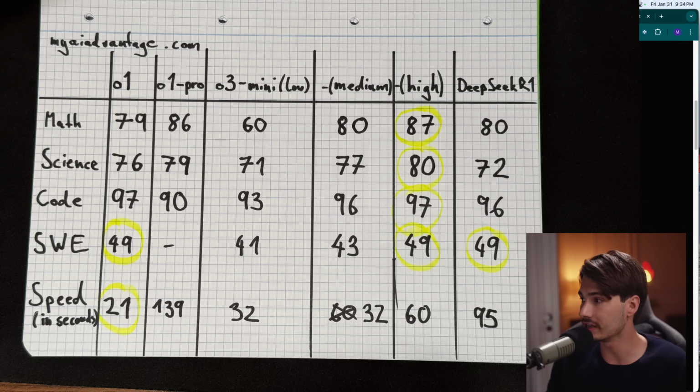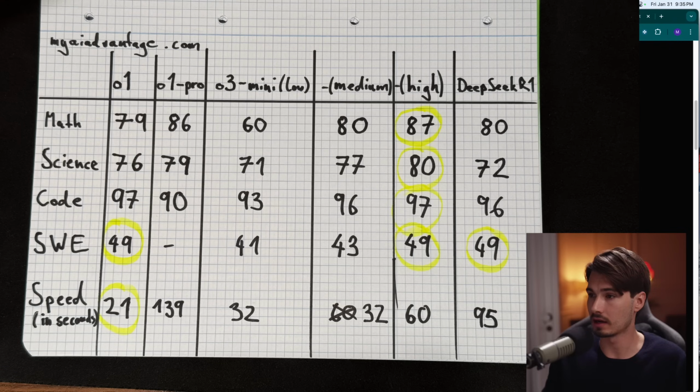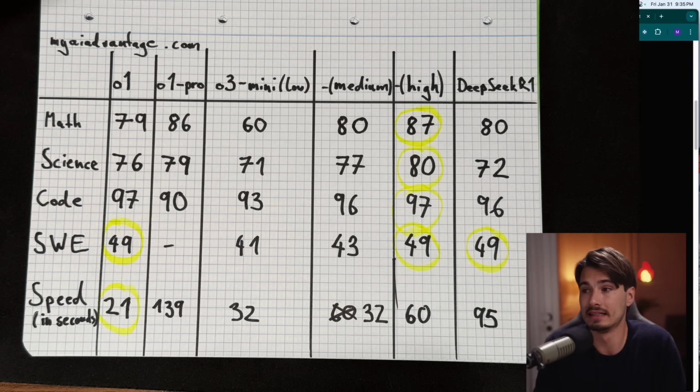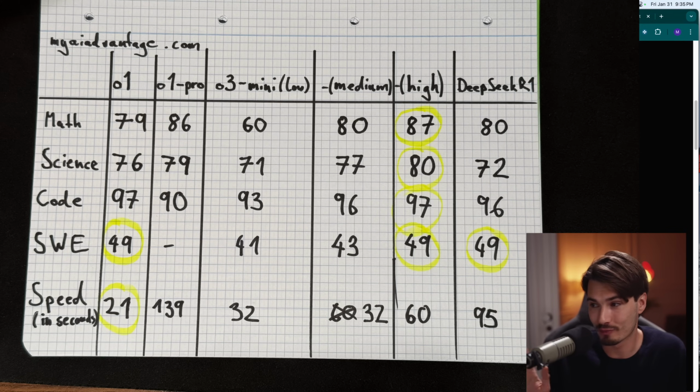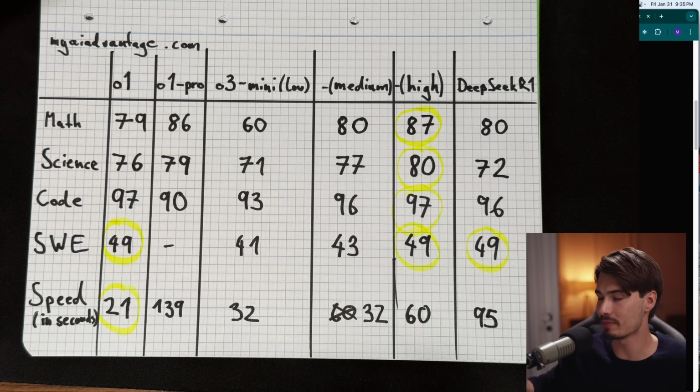Now, what about the free users? Because this is the most important one, I think, because it's going to be affecting the largest amount of people worldwide. What if you're not willing to spend any money on an AI assistant and you just want the best model out there? Well, I think, and according to these numbers, I would say, that's also why OpenAI released it, that you should be using O3 Mini in the free plan, as everybody has that in the free plan now. They released it to the public. They would have probably never done this if DeepSeek didn't happen last week.